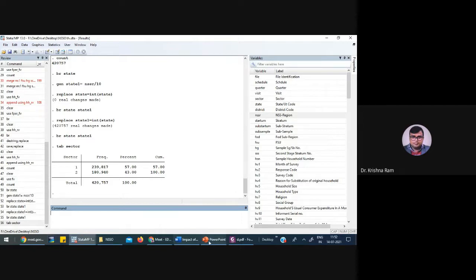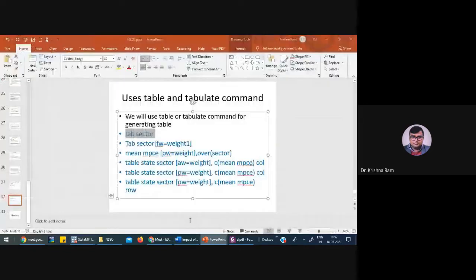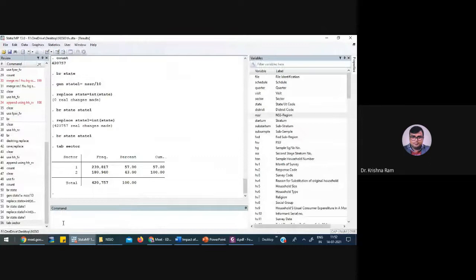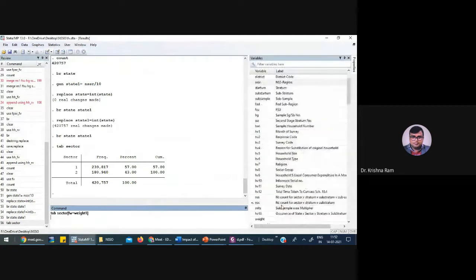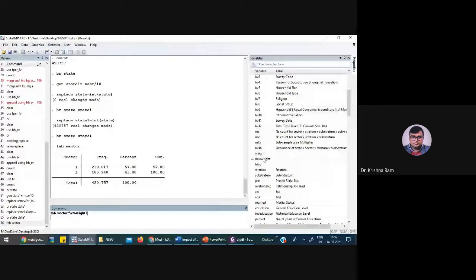If I type the other command, which is given just below this one, tab should be in small letter. So this one, and in our case, the weight variable is... where has weight gone? Last time I created weight, new weight. So weight and new weight are here. It gives you an error.